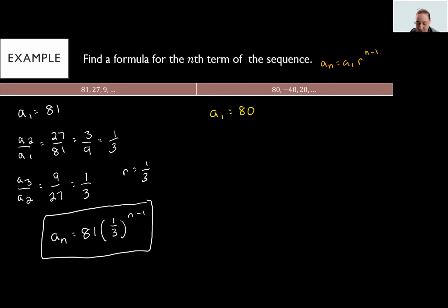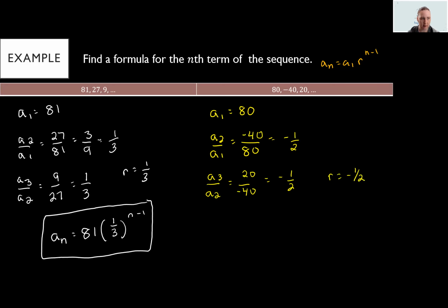So okay, I've got A_1 is 80. First number, easy enough. Let's find our r, and hopefully I don't mess up. We've got two people that have two different answers, so it's very easy to goof. It's always good to double check yourself. So A_2 over A_1, we got -40 over 80, which is -1/2. And then just sanity checking A_3 over A_2, that's 20 over -40. That also is a -1/2. So that is our r. So r is -1/2 because that's the constant here.